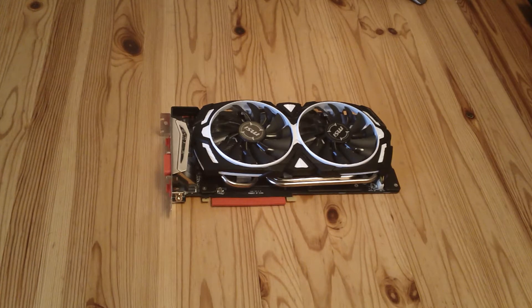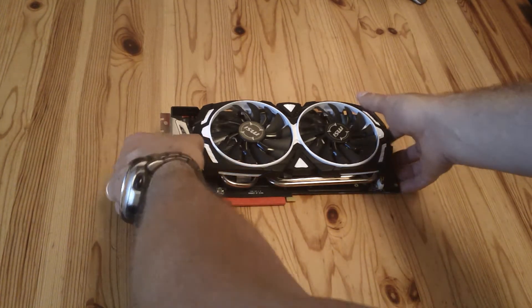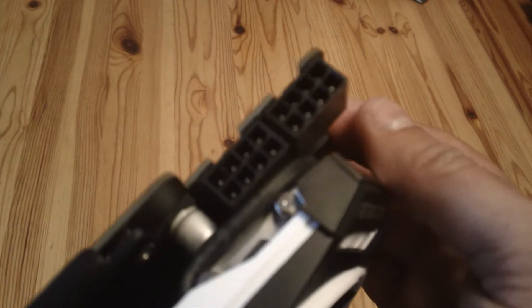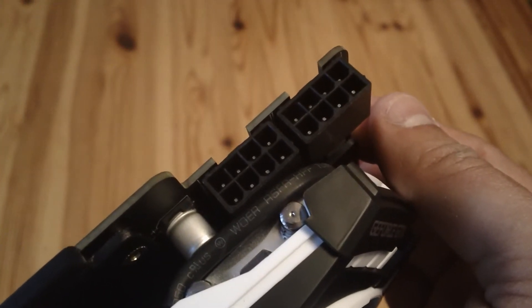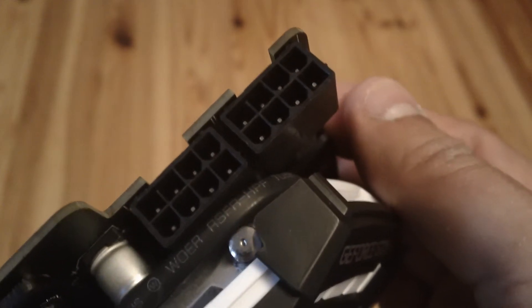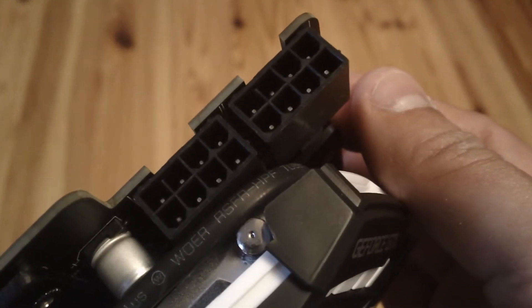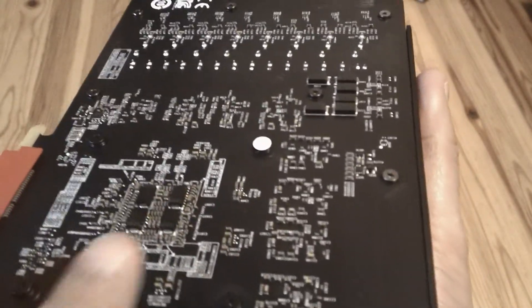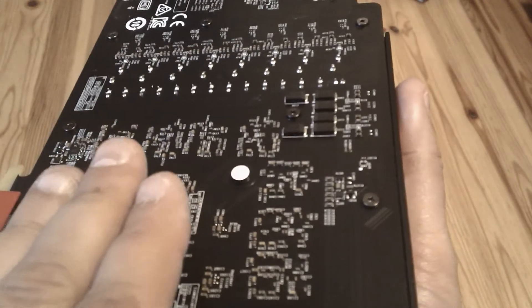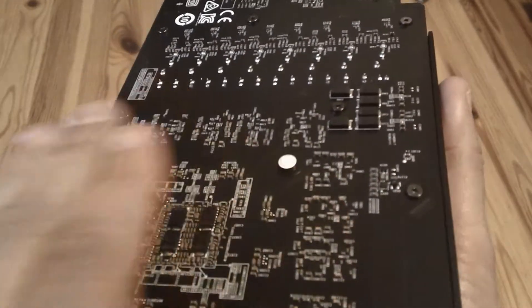The simple reason that you shouldn't buy it is that it gets alarmingly hot. And that's got something to do with these here. There is a little collection of power inputs — you've got 2x8-pin connectors, and you get a 6-to-8 adapter in the box. Now 2x8-pin is quite excessive; most of these use an 8 and a 6, so it's going to be drawing a fair amount of juice. And when it was in the computer, that's the back of the circuit board — it's got no heatsink at all on there, it's just a bare circuit board. You could feel the thermal radiation coming off it; there were convection currents of heat pouring off that area.